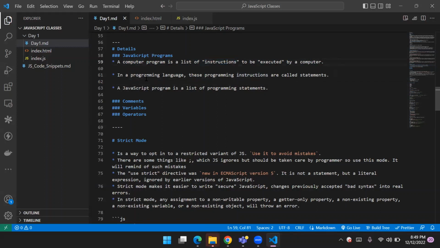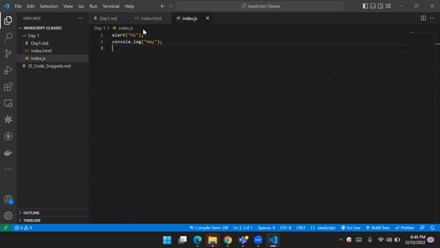Then in programming languages, whatever these instructions are, for example, here I have written 2 lines. This line is a statement because it is ending with this semicolon. Whenever something is ending with a semicolon, we say it is a statement. Okay.